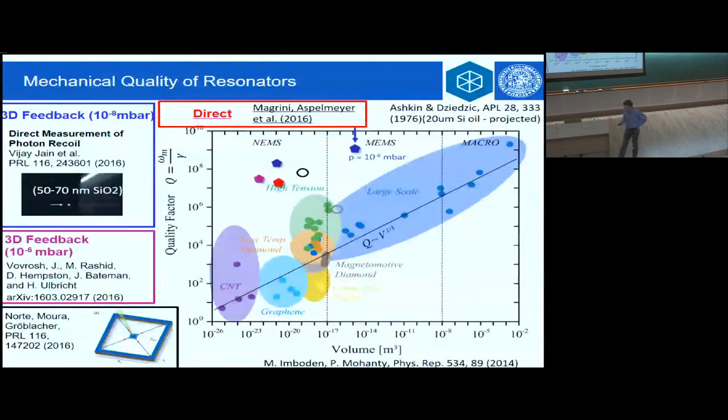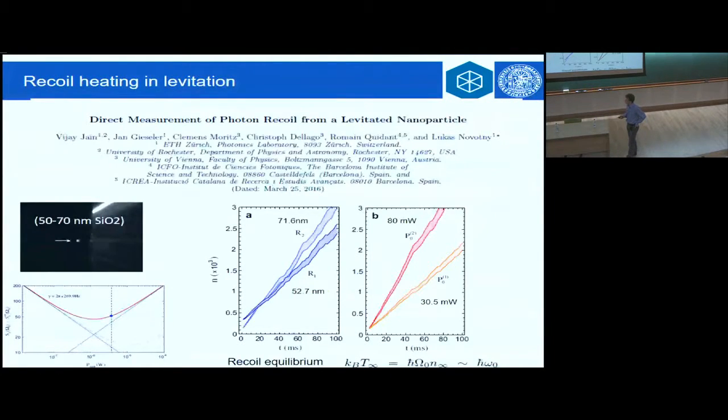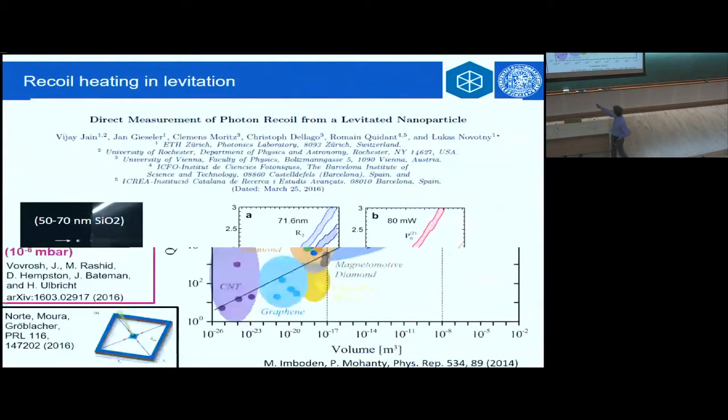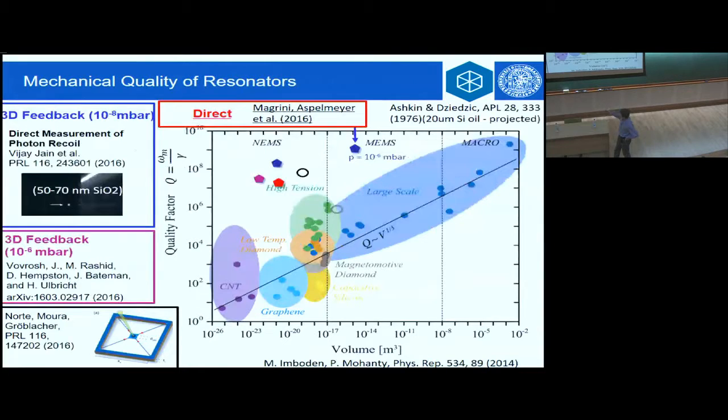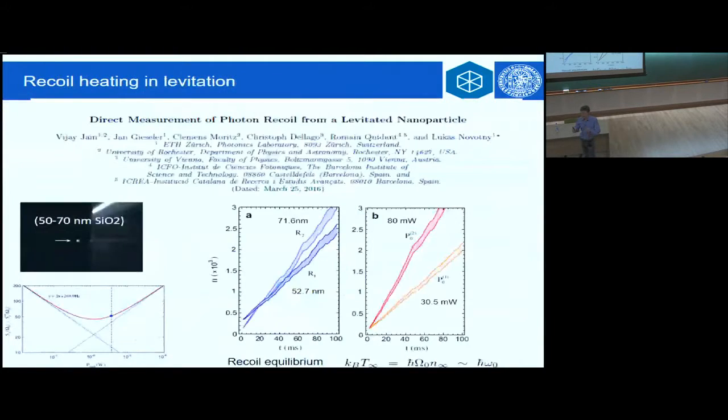Now, it has also been shown that at this point, this is exactly where they are right now, this blue point, one starts to not be limited anymore in damping by the surrounding gas, but suddenly the recoil from the trap photons is what is heating the particle most. So these are nanoparticles which are cooled down to roughly 60 phonons, and then the cooling is switched off, and one can look at the heating up of these particles, and what they see is consistent with what one would expect for recoil scattering.